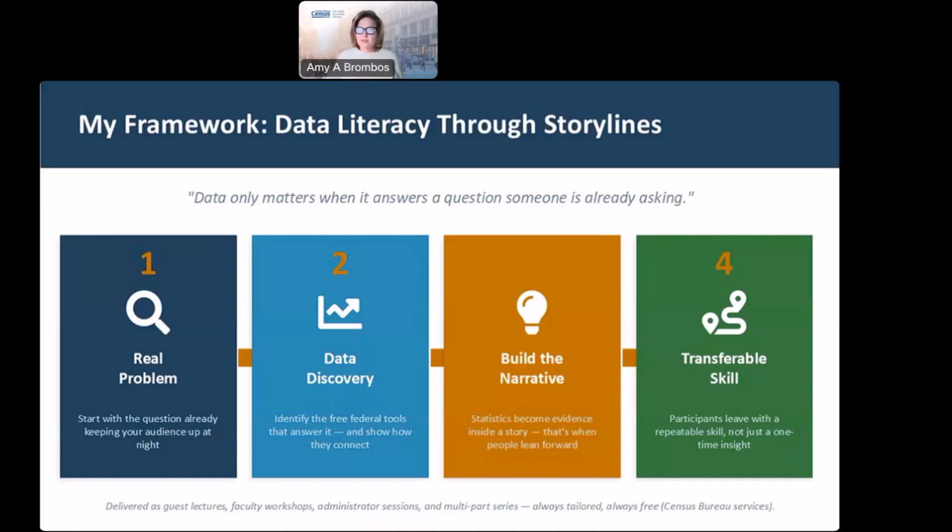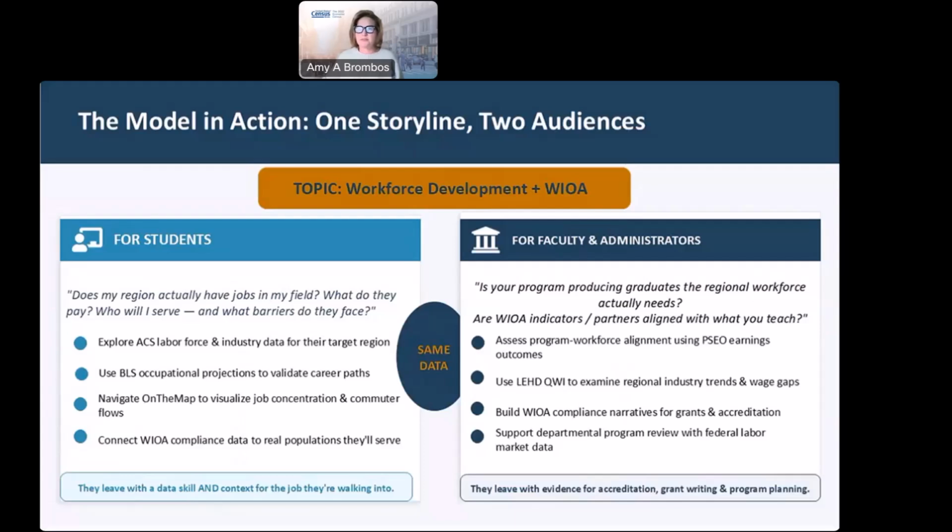My colleague David's description of how many of us approach the classroom is exactly right, and my method really complements it, using data.census.gov, but also OnTheMap, the Post-Secondary Employment Outcomes Explorer, Census Business Builder, BLS wage data, and more. The tools we depend on entirely depend on the questions that we're trying to answer, and really the audience that's in the room, whether it's in person or virtual, whether it's administration or students in your classroom. So let me show you what I mean.